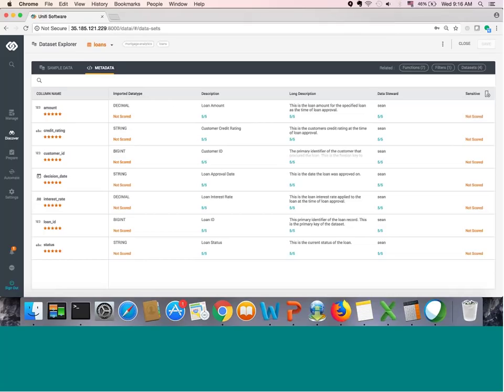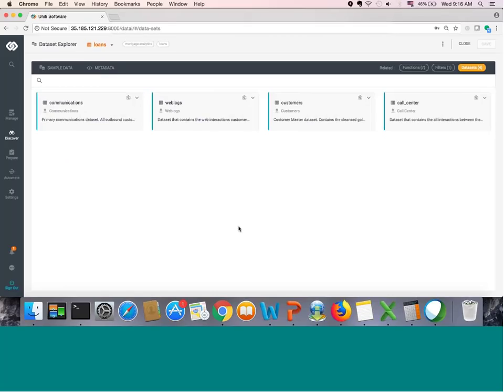The other piece we have in the discovery nature of our software is when we are crawling these source systems, running things like profiling and computing statistics around the individual attributes, there's a number of things that we try and detect. One is what we call related data sets, meaning I'm looking at this loans data. Well, does it relate to any other data essentially in our enterprise ecosystem across all these source systems that Unifi is connected to? We will try and detect if there is correlation between related data sets.